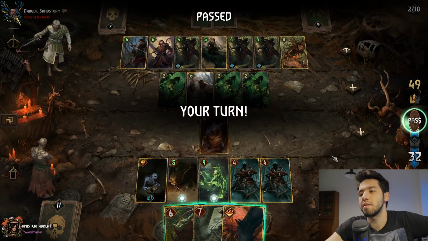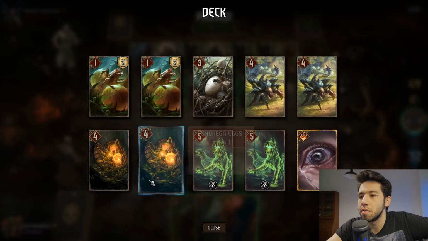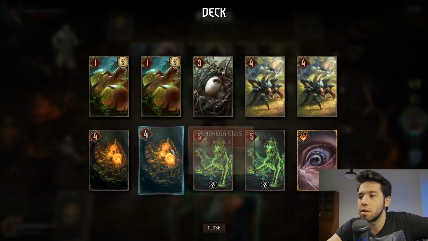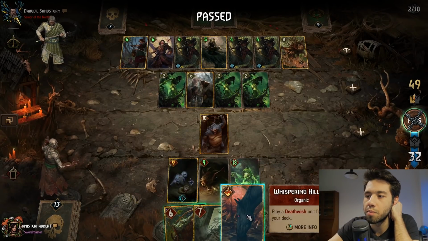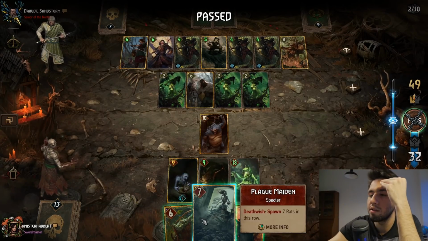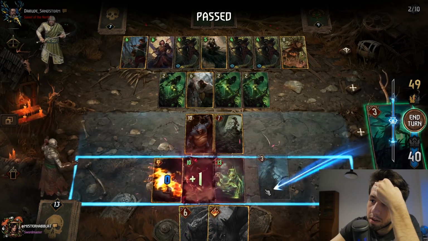Okay, so he's passed. And this is pretty good. Death Wish. How good is Endrega Eggs? Endrega Eggs is a 7. A 4 plus it's a 9. Wait, how is he so many points up here? When did that happen?